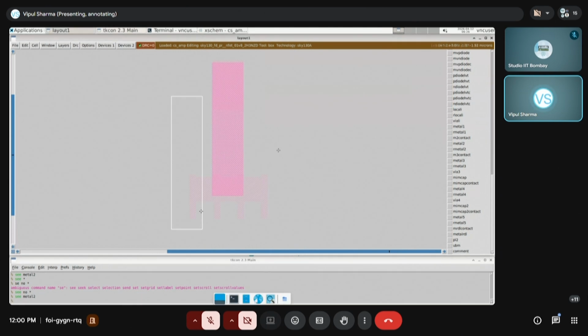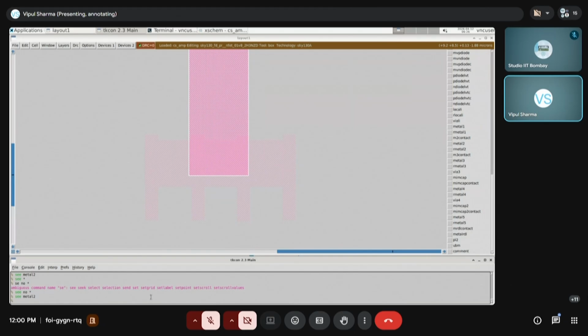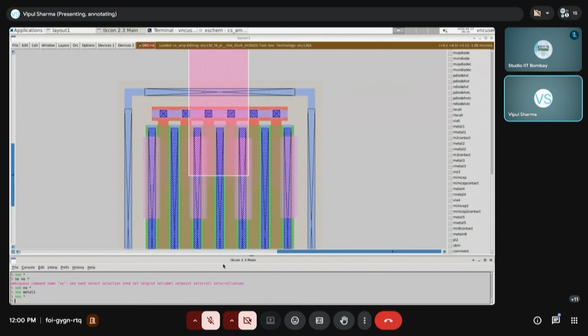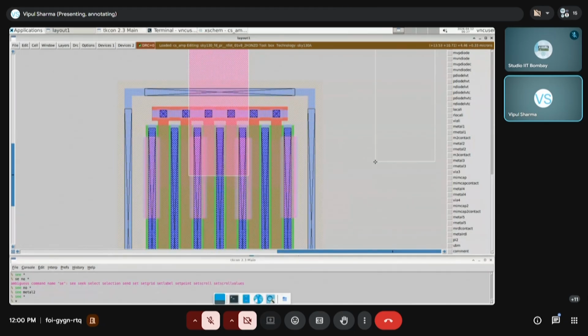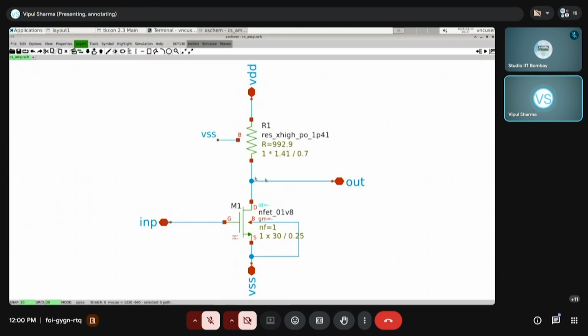Okay, now you can see this connection has been made with metal 2. Okay, so this is one terminal connection we made. So now this is the out connection.